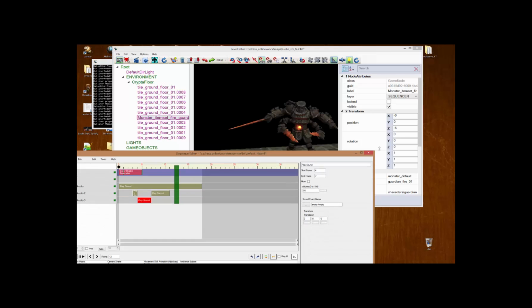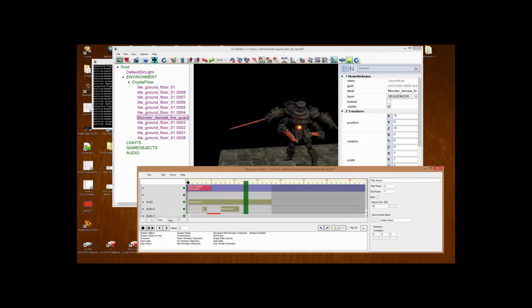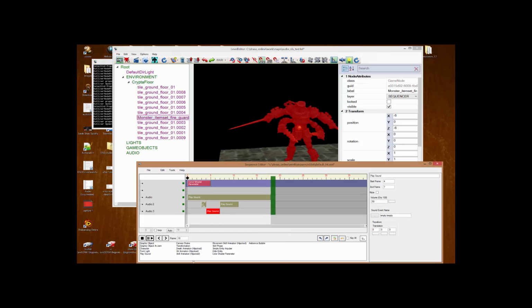Sorry, it's a bit cramped, so let's have a look. So he should just, exactly, sorry that it's a bad animation to show, but when he's been hit he glows red, so that is just the animation, he literally just glows red. So that's how you would add sound to the sequence that's in the level editor.